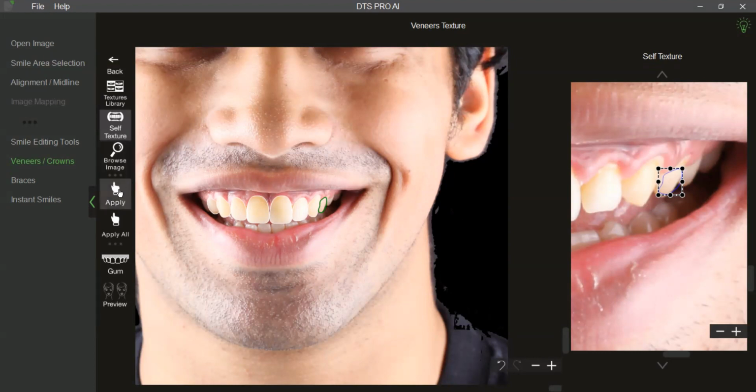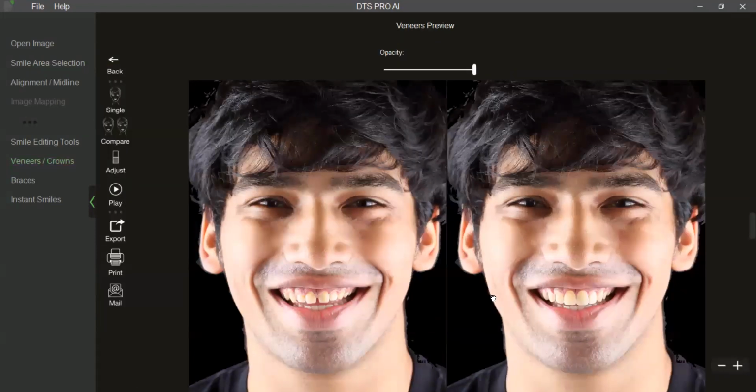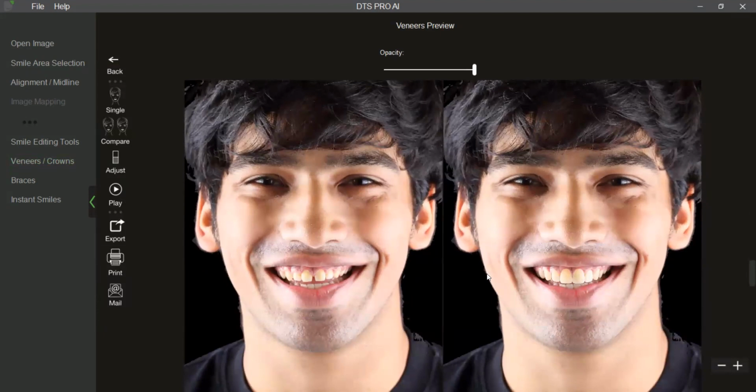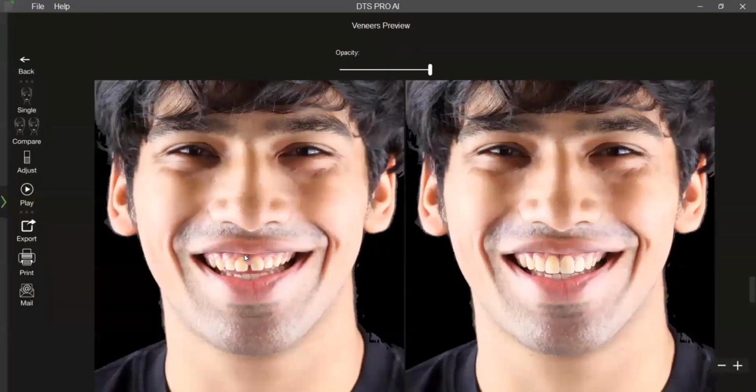Right. So I will go back to the preview. I'm sure the teeth are going to look, see, this is the original shade of the patient that I have inserted. Absolutely achievable, replicable, because we are not changing the shade here. So you communicate with the lab saying that you use the patient's original tooth shade, whatever that might be.